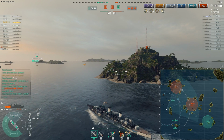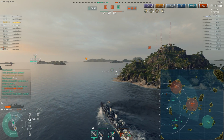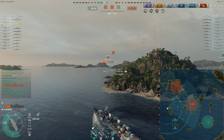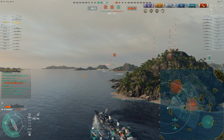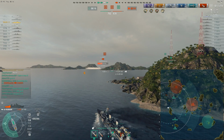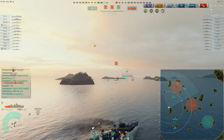But it's kind of late, they only have 3 minutes to do it. The Gnevny is heading for Alpha, and he's fast enough to get there relatively quickly, but is it going to be quickly enough? He's not going for Bravo, because that's where the Leander is. And the Leander, even though he's on half health, is capable of killing a Gnevny without too many problems.